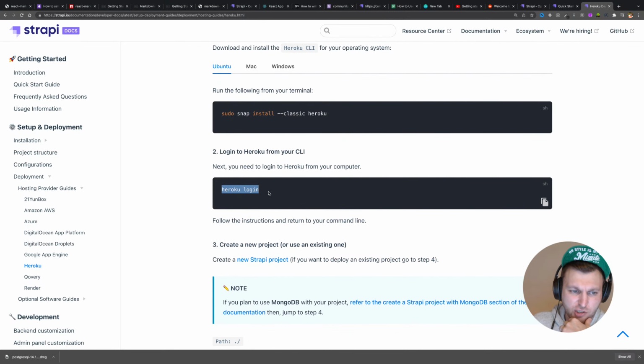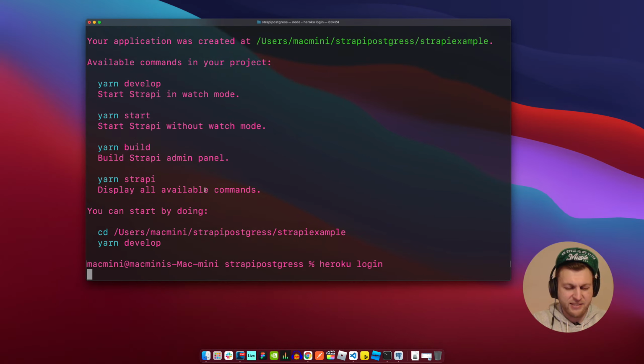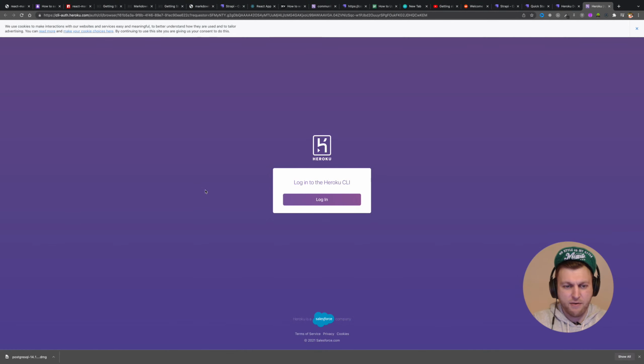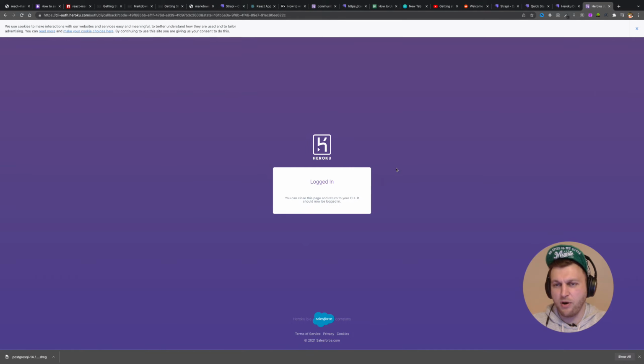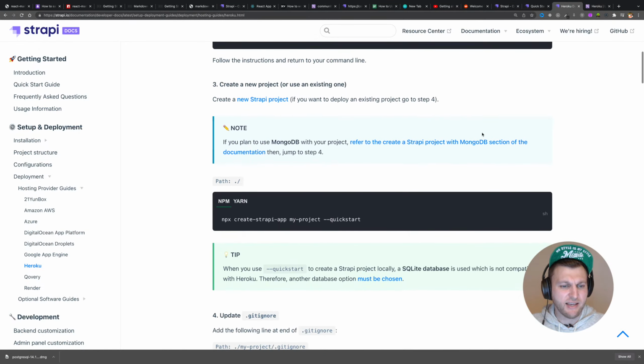Then you'll have access in your terminal to type heroku login to log in. And I could show you that as an example here. If I do heroku login, because I have the CLI installed, it's going to walk me through the process of logging in through my terminal. And that's literally the hard part, because once you're able to log in with the Heroku CLI, just go ahead through these steps in the article.